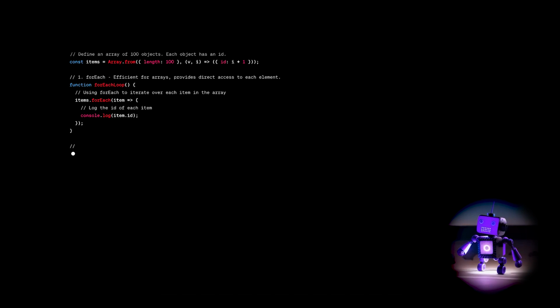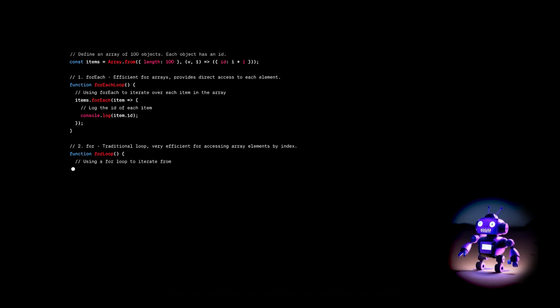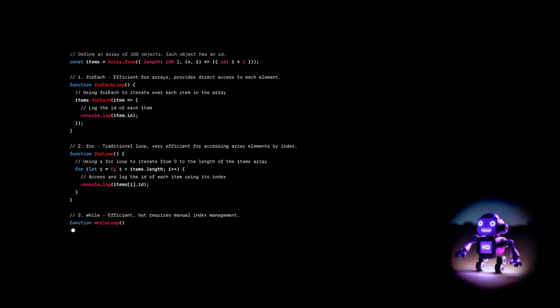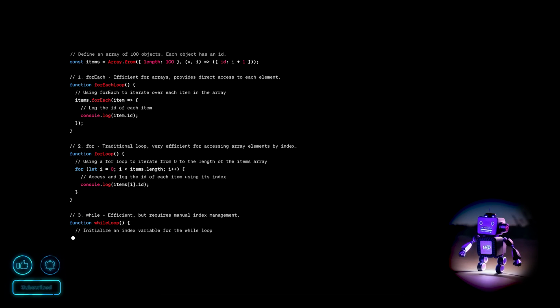forEach loop. The forEach loop function illustrates how to use the forEach method, which is specifically designed for arrays. The forEach method calls a provided function once for each element in an array, in order. In this case, we pass a function that takes item as an argument and logs item.id to the console. This demonstrates how to perform an operation on each element of an array in a straightforward and readable manner. The forEach method is beneficial for its simplicity and direct approach to iterating over array elements without managing the loop counter or condition manually.